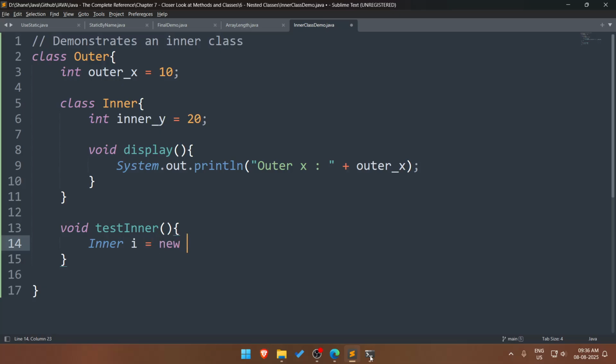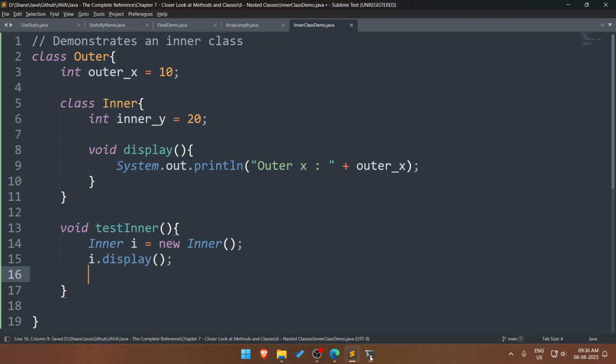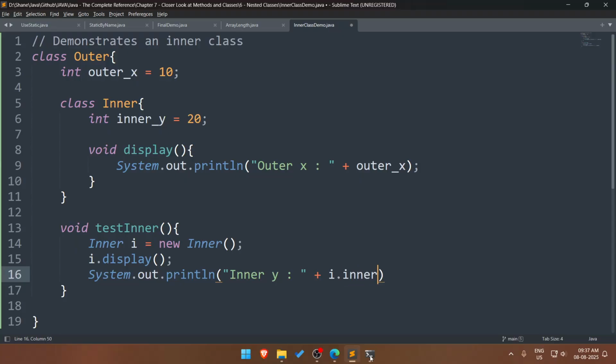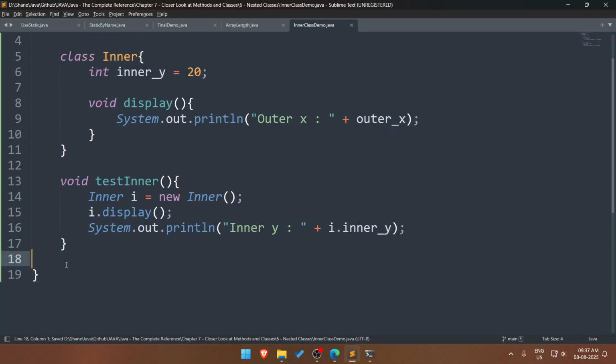Inner i equals new Inner. And we can have i.display, and then System out, inner y, and then we can display this outside.